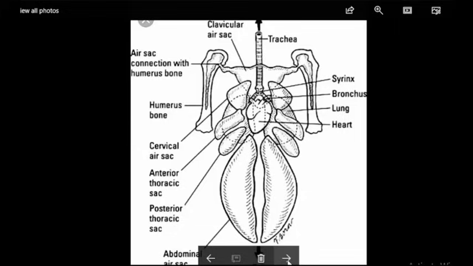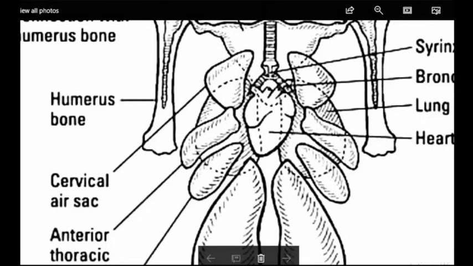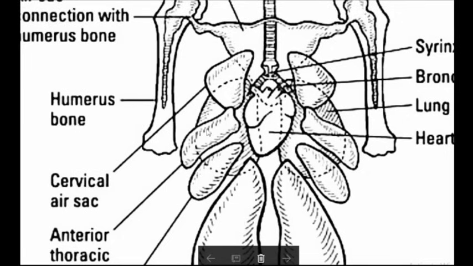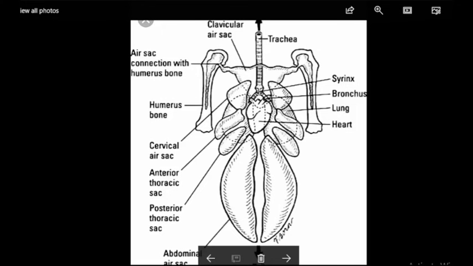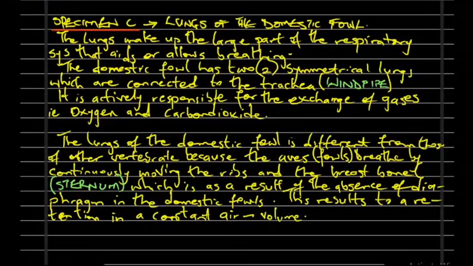We can see it here as well. We can see the lung here. You can see where the lung is. This is where the lung lies and this is the other one. So they permit exchange of gas through the trachea. The trachea brings in oxygen and then it expels carbon dioxide. So basically that is what that part of the system is talking about. So we move to the next specimen, which is specimen D.